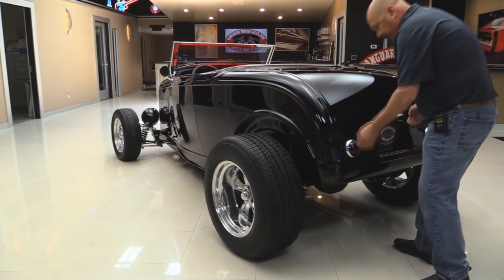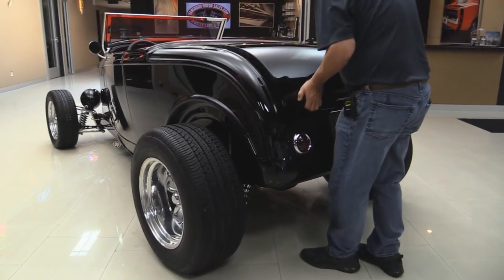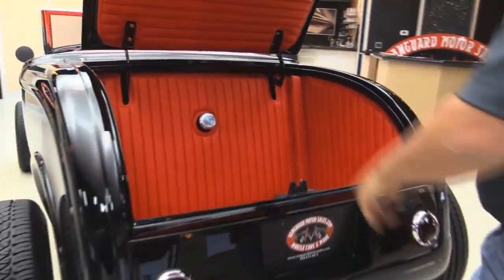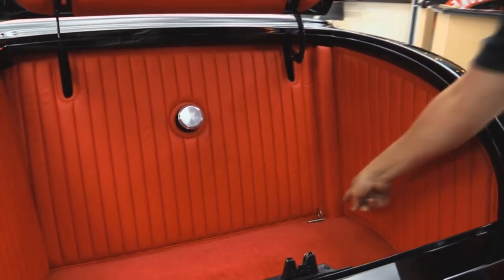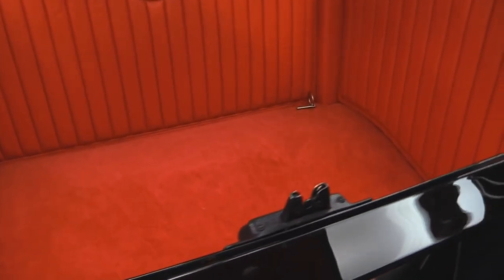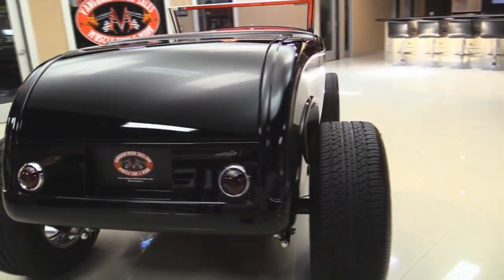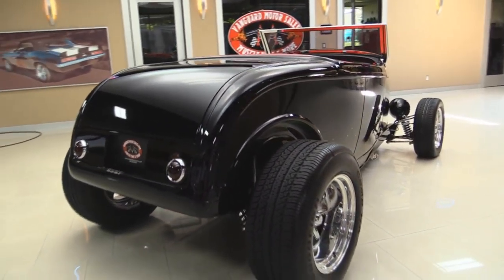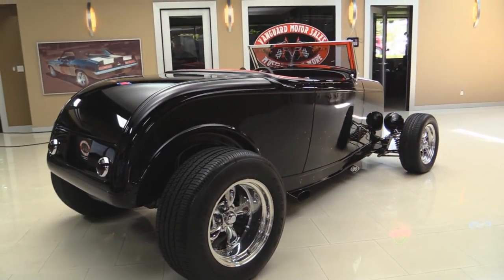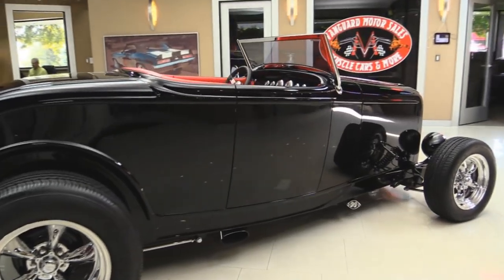There's a little popper here — a wire that pops the trunk lid. Look at all the custom work in there. Gas fills right there. This little pin goes in a hole right here to hold up the deck lid. Look at all this beautiful paintwork. Now look down the side of this baby — have you ever seen a straighter car? That looks like it's carved out of a big piece of black granite. What a beautiful job they did on the bodywork on this car.